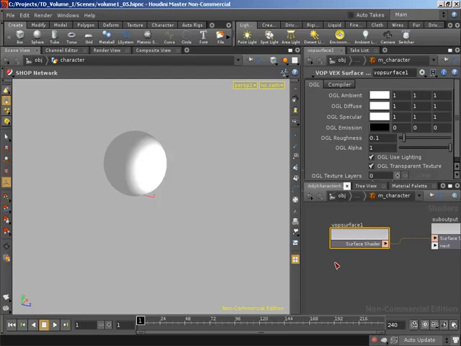We got the complicated task of modeling our character out of the way. Fortunately, it was just a single node. And we set up some expressions to make sure that radius y and z always stayed the same value as radius x. And then we made sure that our ball is sitting on top of the construction grid. And then we created our own custom shader that was inside of a material container. A very simple shader, and we walked through what all of the different nodes are doing. And with that, that wraps up this video. Thanks a lot.